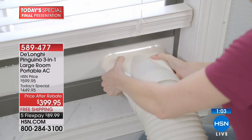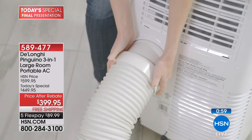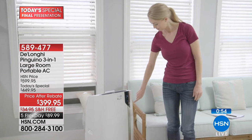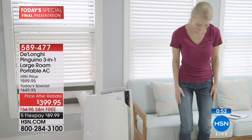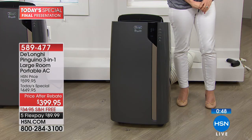And like I said, it doesn't just put me in a bad mood. I physically get sick when I'm too warm. And you can't say no to this, especially for the features. And I love that Dawn had done some comparison shopping and done her research.